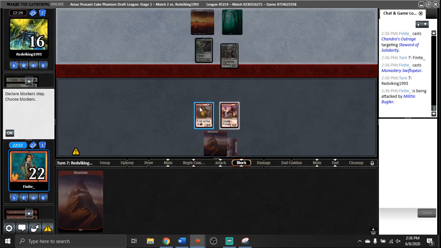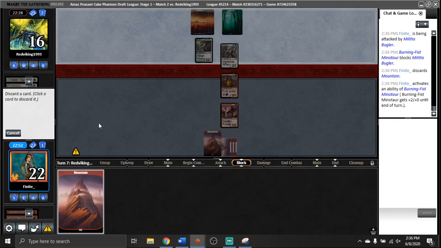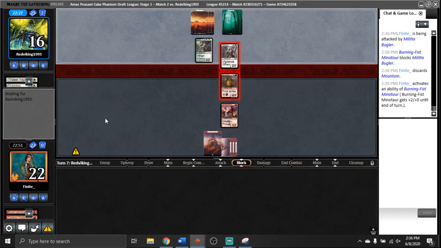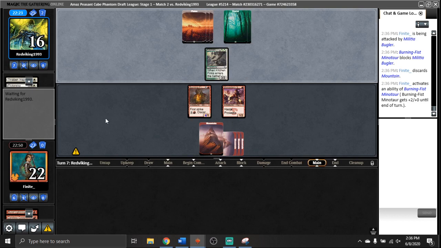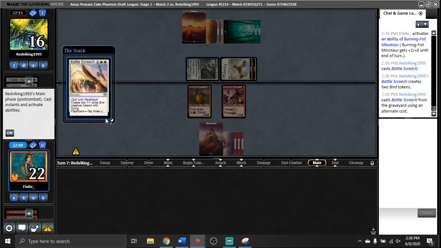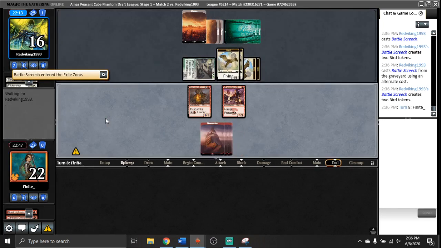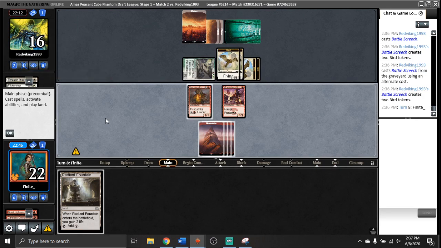Opponent. Really? For real? Okay, we take those. Ooh, yuck. Okay, we do have some cards that can beat a Battle Screech, but not sure if we're gonna draw any of them here. Radiant Fountain. Oh, yeah.